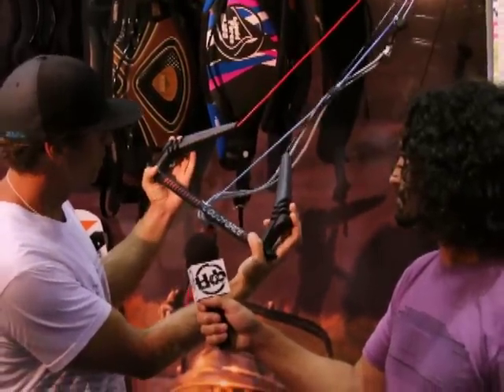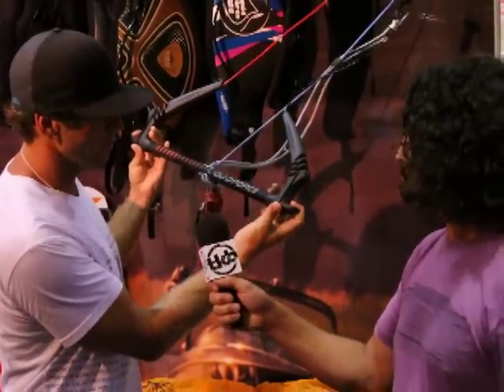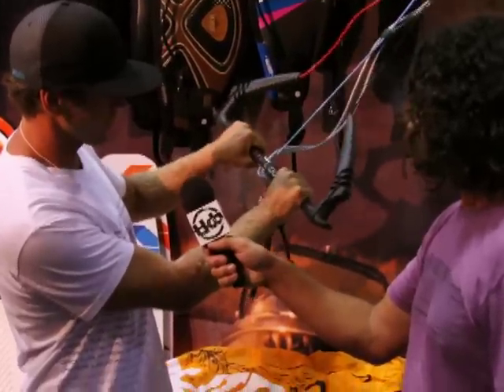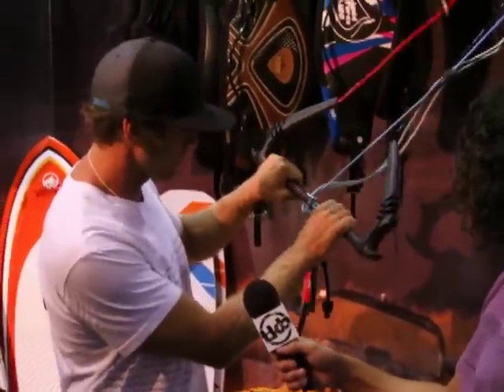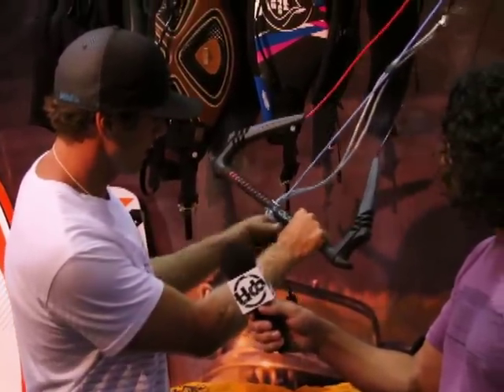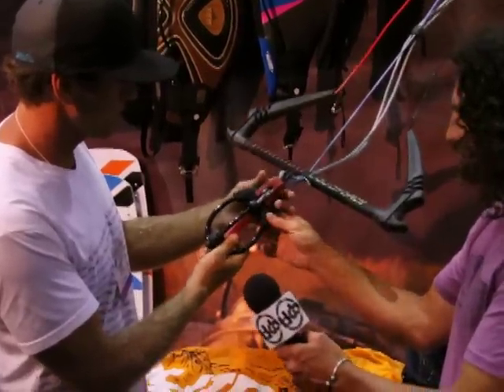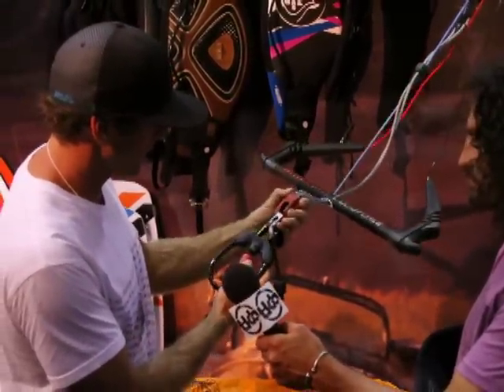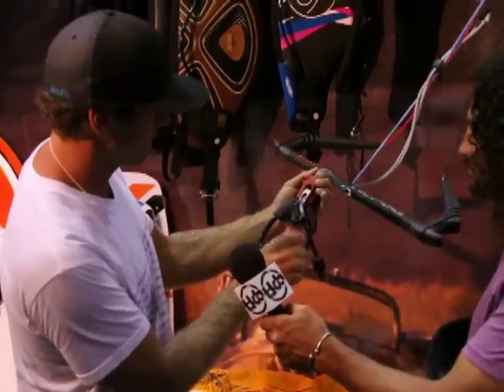The CPR control system has been redesigned. Everything from our one-piece molded bar ends with winders molded right into them, to a new ergonomic design where you have a little bit of a bulge out on the back of the bar that fits really good into your fingers. So whether you're just cruising around riding super light on the bar or if you're unhooked and you're throwing tricks, it just really fits right into the curve of your hand. We've got our CPR release, which is a center push release, so you can push that away and the leash pops off.